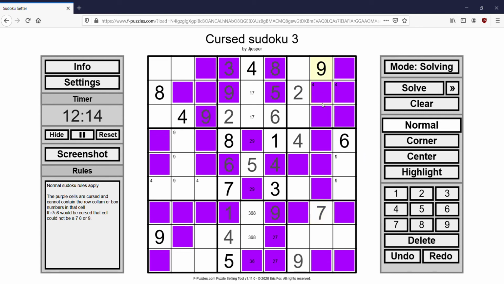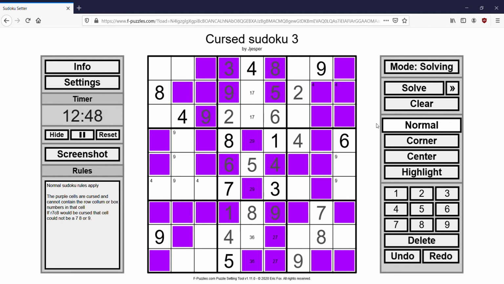Look at column 8 now. There's only one place for an 8, right there. Now that eliminates the 8 from being a possibility here because it's in the row, so we'll eliminate that, leaving the only place for the number 8 in box 8 to be right here. So we'll place an 8 there. Now, that leaves a 3-6 pair, a 2-7 pair, a 2-9 pair, and a 1-7 pair, all of which are waiting for a little more information so we can disambiguate them.